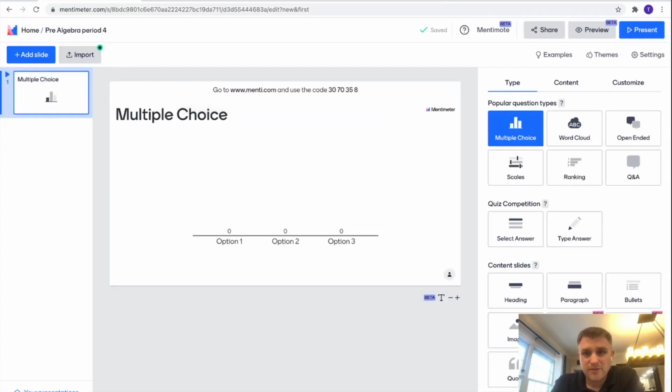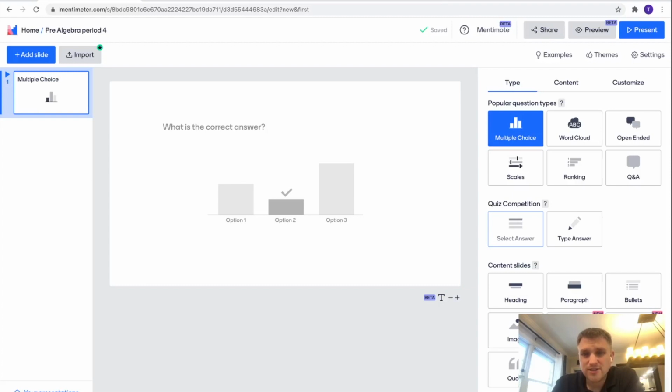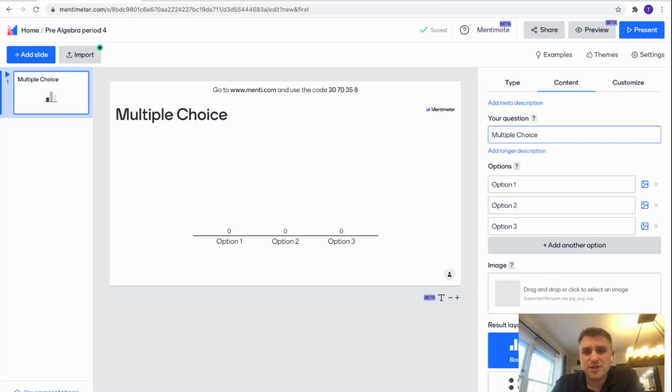So when we go back to our interface here, here's some questions like multiple choice, scales, etc. Or there is quiz questions. So multiple choice might be a question like, how well are you understanding the content so far? And maybe one option is not at all, okay, or I'd get 100 on the next quiz. There's no right or wrong answer per se, nor can you mark a right or wrong answer. This type of slide is just a question, and the students in your class will be able to provide you feedback. So in some cases, that might be appropriate.